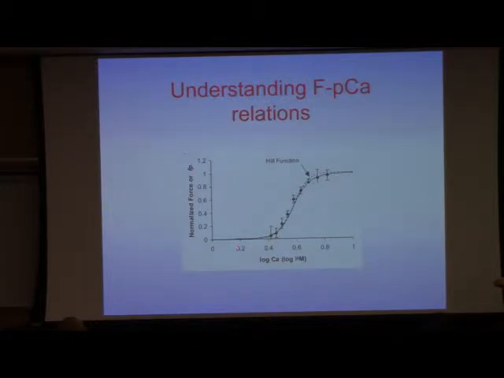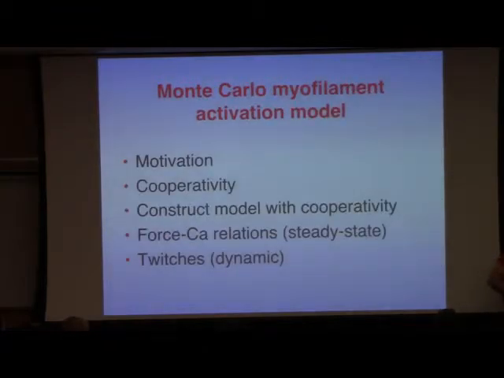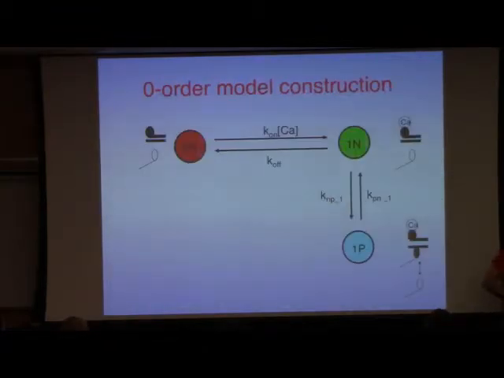So this is showing a force-calcium relationship. You can do this in skeletal or cardiac muscle. It's a way where we fix the calcium level here, and we look at a steady state response. And if you did this, and you measured force, this is normalized, but you can just say between 0 and max, it looks like this. It's sigmoidal, but it turns out that it's fairly steep. We can fit it with something called a Hill function, which we'll get to in a minute.